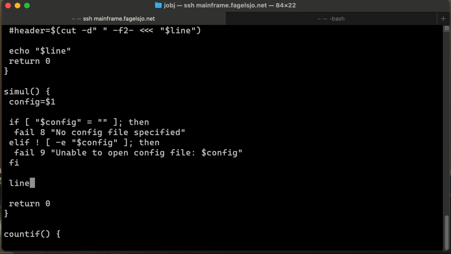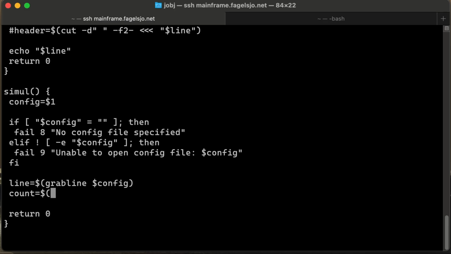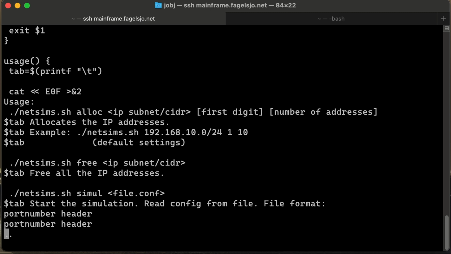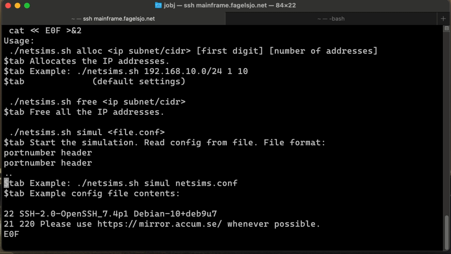So let's get a line first, and we'll just do grab line config, and we also need to know the count, so count if, but in that case we would need to know the network here as well. Alright, easy enough to fix.